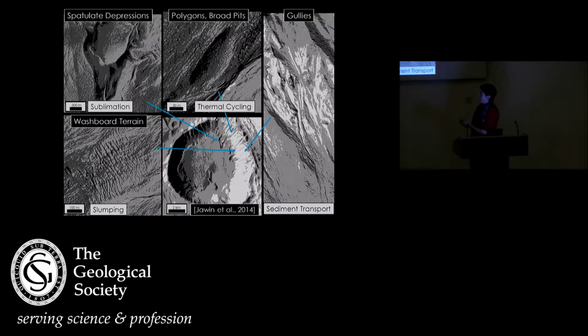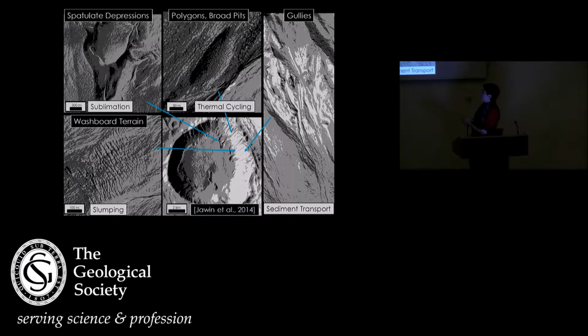And then we have this other feature, which we're calling washboard terrain, for hopefully obvious reasons. Up and to the right is upslope in this figure here. The sun's coming from the left. So these appear to be upslope-facing scarps, which are morphologically similar to those anti-slope scarps in terrestrial periglacial settings as well. And this washboard terrain forms at the base of the crater wall and is always associated with gully sediment fans. And we talked about these fractures a little bit yesterday in association with gullies again.